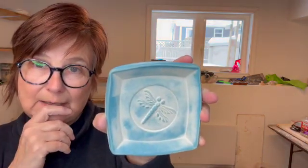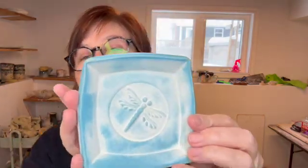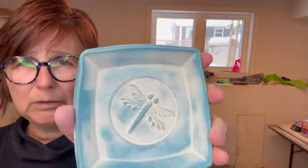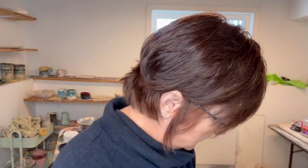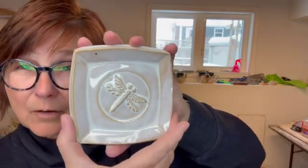So this is Weathered Blue. Pretty, eh? So I have a mermaid tray that I'm going to be firing, and I wanted to use Weathered Blue on a raised surface because I wanted to see how it's going to look. And it looks gorgeous. Like, it looks old. I love that. So that is Weathered Blue. That's a Mako glaze, Weathered Blue. And I have 3 of those. This one has some slight warpage, so we'll see. And then this is the same in Pearl White. And this one has a little black speck, so I might grind that off and refire it.